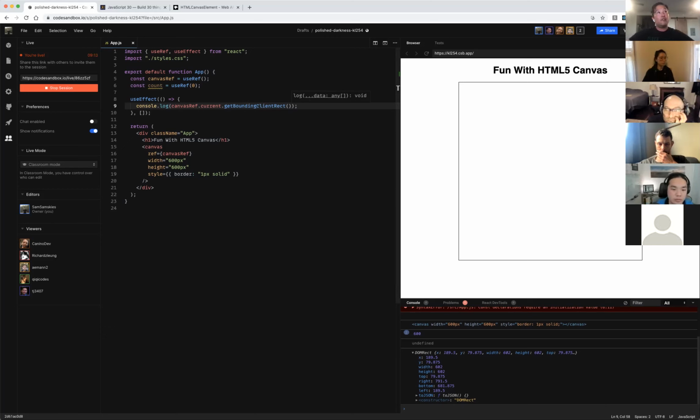So you can call any methods that you can call on HTML nodes. That's how you can build that text fit component that Ian was asking about in the beginning, where he wanted to resize the text so that it fits inside a div. You would use this method, and you need a ref in order to do this.